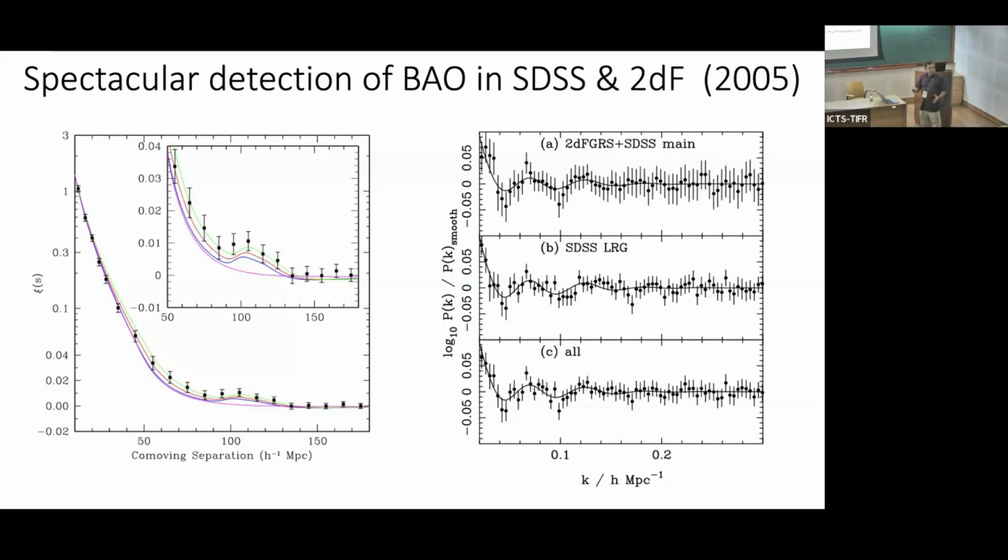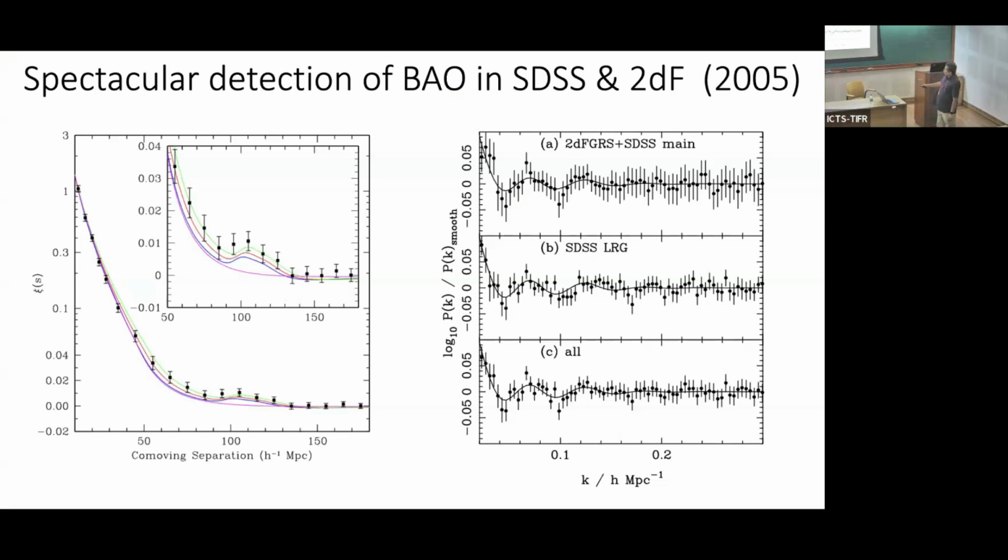This was predicted. If the theory of cosmology that we are doing was right, then they should see this bump in the correlation function. And lo and behold, they saw this bump in the correlation function. It's a small bump because these wiggles depend, as I showed before, on the ratio of baryon to matter. This is multiplied by the comoving distance squared. And a nice thing you see over here, these three lines correspond to three different cosmologies. So immediately you can see that one of the cosmologies will fit this bump better. So if you can get the bump, you can get the cosmology.